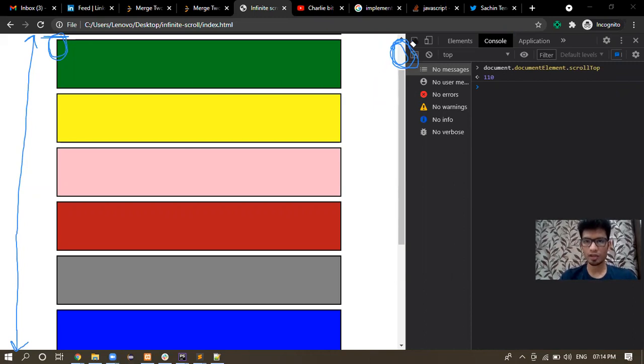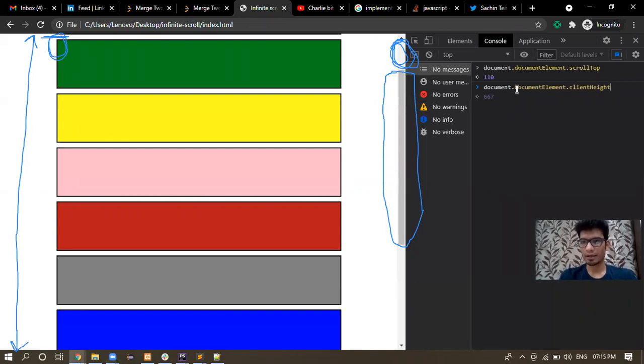Now we are able to see a new post. We are able to see this blue colored post too now, right? And this is the part that I'm currently able to view. If you see, that is always of the same height. It's still 667.